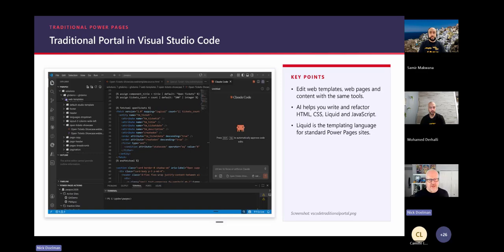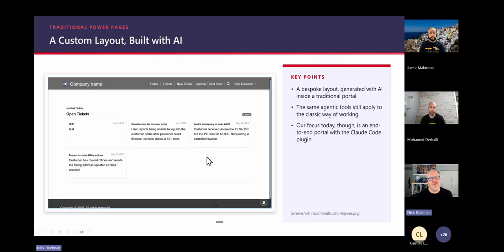For instance, for this particular web template, what I did was I described to Claude what I wanted to build. I already had a Dataverse MCP server wired in. And for those of you who don't know what an MCP server is, or a Dataverse MCP server, we will talk more about that. But essentially, it's the link back to Dataverse. So it was able to extract my schema names. It was able to create a FetchXML statement and create my specific web template that I was able to load back up into Power Pages from Visual Studio Code. And then from there, I was able to get maybe not the prettiest interface in the world, but at least a slightly different customized interface.